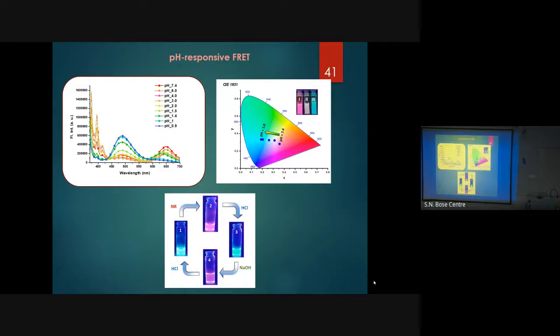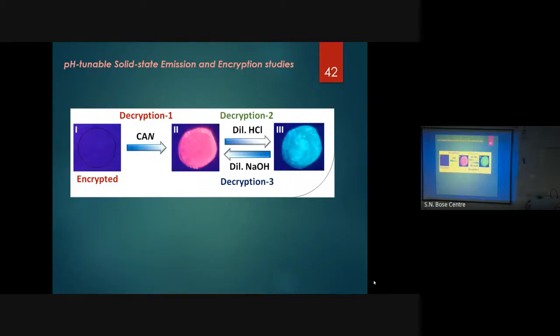And also the pH, because as you can understand, our coassembly is built between ATP and the positively charged structure. If you keep on going to lower pH, what will happen? It will protonate the ATP at some point. ATP will lose the charge, so the coassembly is broken because electrostatic force will go down. So again, you will see a change. For example, this is in the presence of Nile red. If you keep on adding HCl at some point, you will see that the FRET goes down, so you can see only the emission from the donor, and you can gain it back again by adding sodium hydroxide.